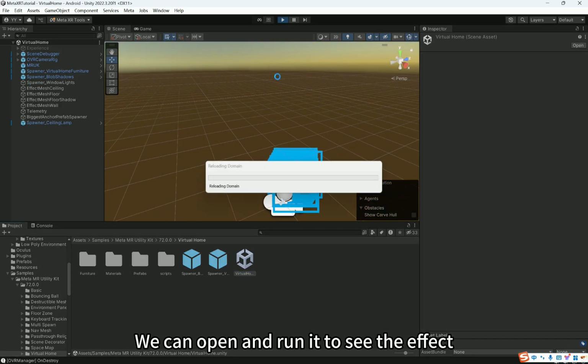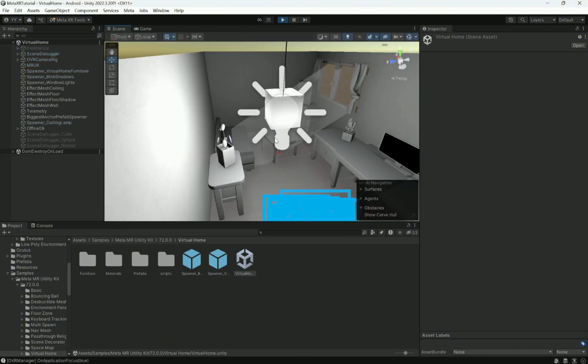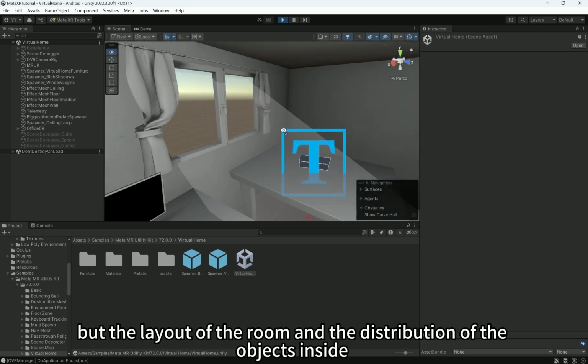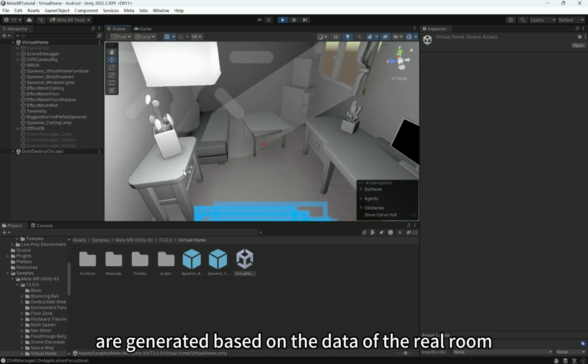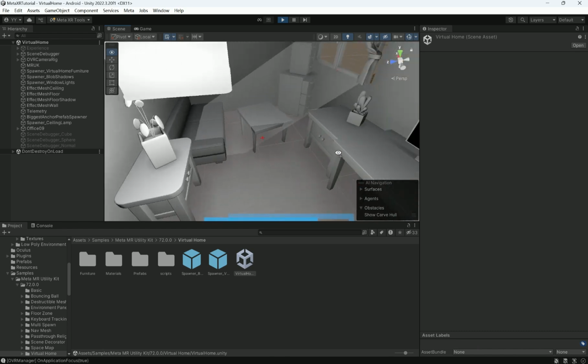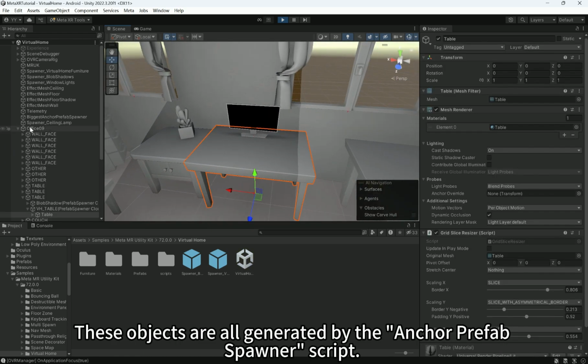We can open and run it to see the effect. After entering the scene, you can see that it is a virtual room, but the layout of the room and the distribution of the objects inside are generated based on the data of the real room. These objects are all generated by the anchor prefab spawner script.